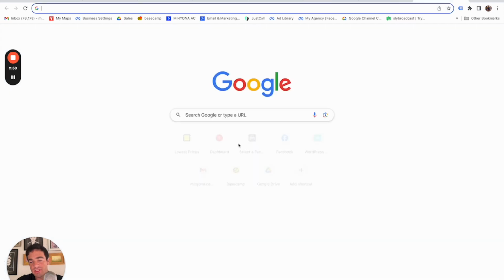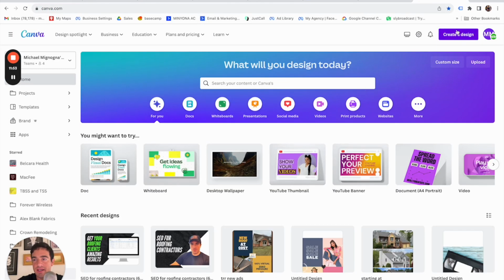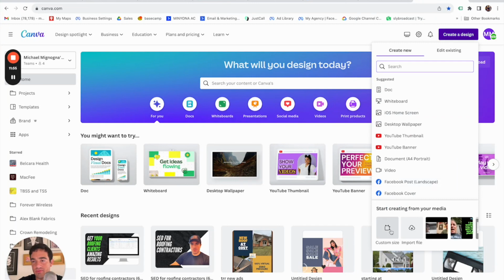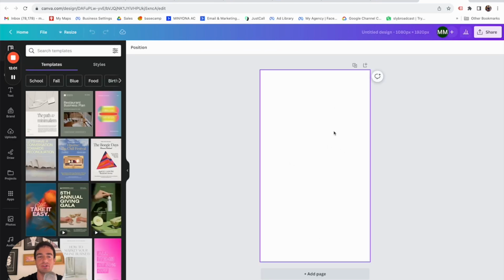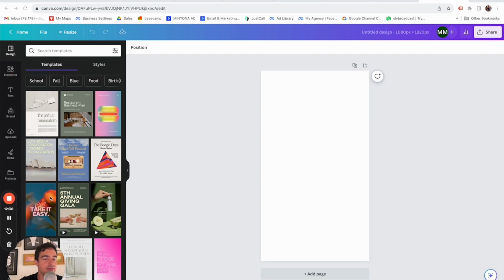So let's jump over to Canva, and I'm going to create a design from a custom size, and I want it to be 1080 by 1920 because that's the size of a cell phone screen. And when you do things this size, it's good because it fits both the feeds that we're going to place them on, the Instagram and Facebook feeds, but also the stories. So you'll notice there's nothing in landscape mode because there isn't much that has that placement, and we don't choose that placement anyway. So let's figure this out here.